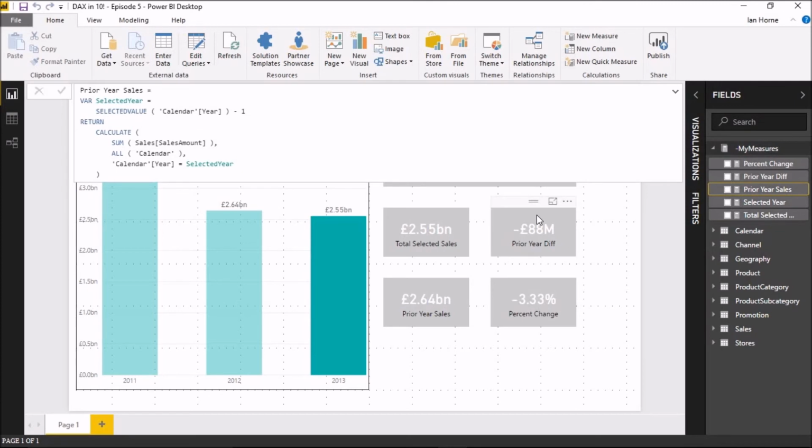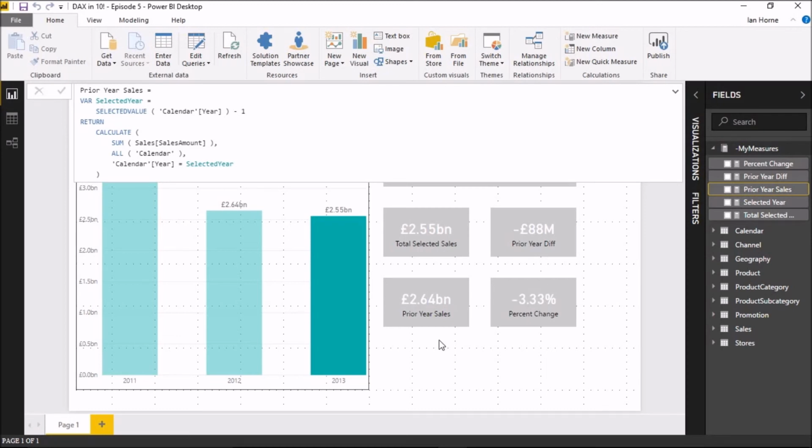Okay, so that's a quick run through of using variables. I hope you can see the potential there to make your code easier to read, and also you appreciate the possibility to make your code more efficient. In the examples we looked at the moment, it's not so important, but I can assure you as you move on through using DAX, it will quickly get more complicated, and if you don't use variables, your code will be extremely difficult to read, especially if you've got lots of nested functions in there.